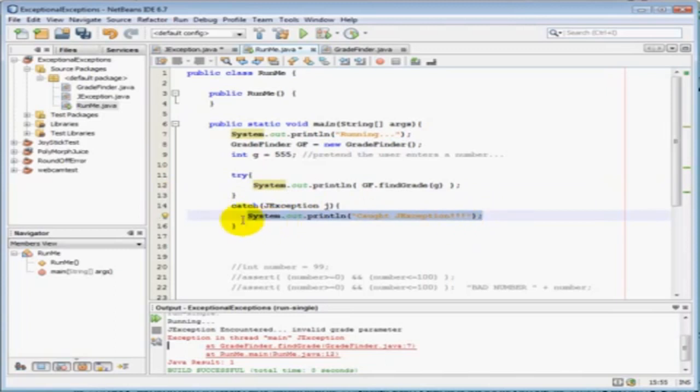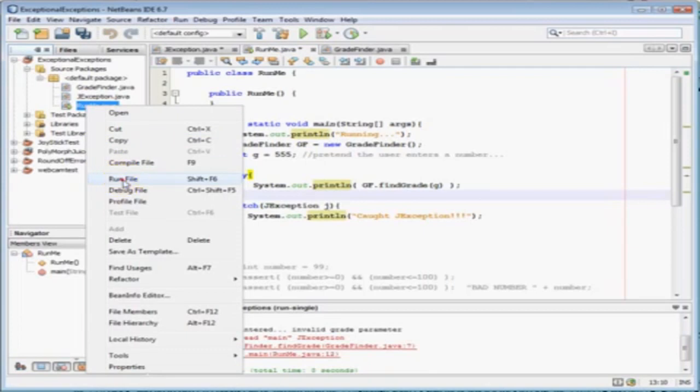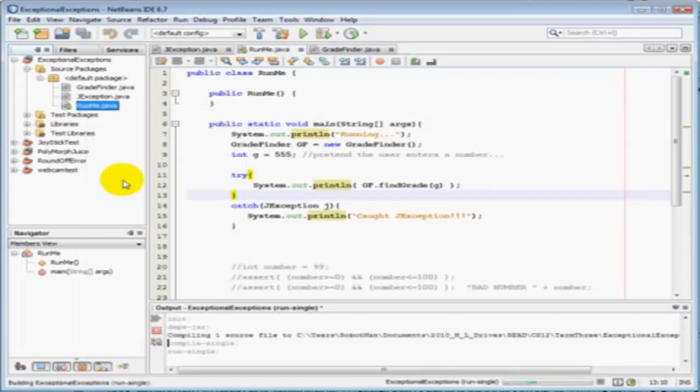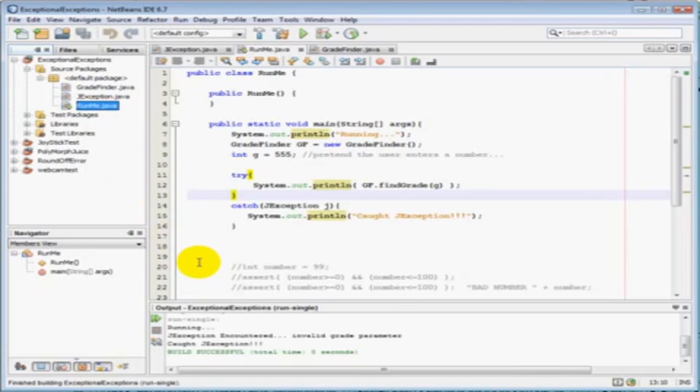So if the exception occurs, this code is going to run. So let's say this was a more sophisticated error, you could actually run some extra code now to try to fix the error or remedy the situation. Yeah, it's a lot of typing, but to make a program work totally perfectly, that's the kind of stuff you have to do. So let's see what happens here. We know it's going to throw the exception, so it should catch it. And you'll see no red lines this time because we have the try and the catch. And that's just built into Java there. Caught the exception. Pretty cool.